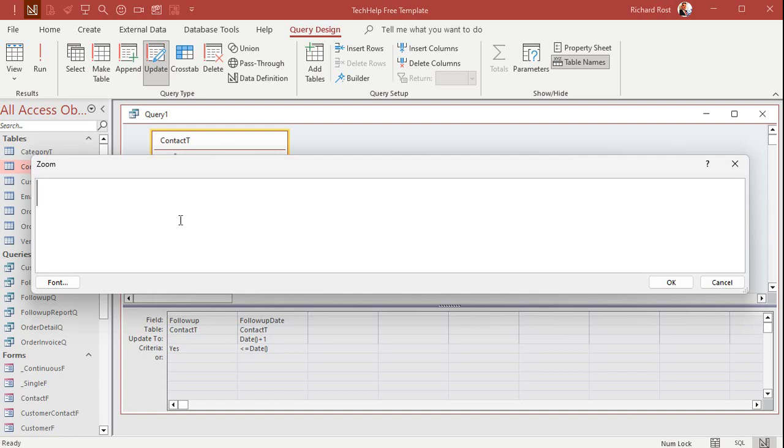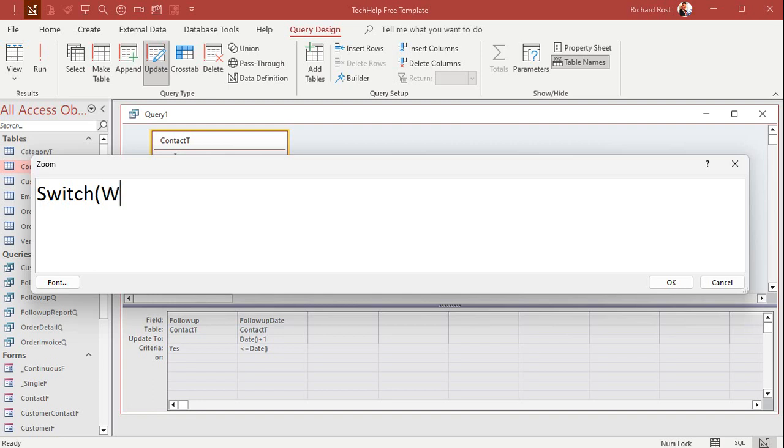It's kind of like doing high school grades. If the grade's over 90, give them an A. If it's over 80, give them a B. And the switch function stops once it finds one that matches the criteria. So we're going to say switch. Now remember, our date hasn't moved at all yet. So we're looking at the original date, but I don't care what the original date is, because all of these are going to be moved to tomorrow, meaning the next business day. So we really only care about today's date. I don't care what the original follow-up date is, right? This function is to move everybody to the next workday.